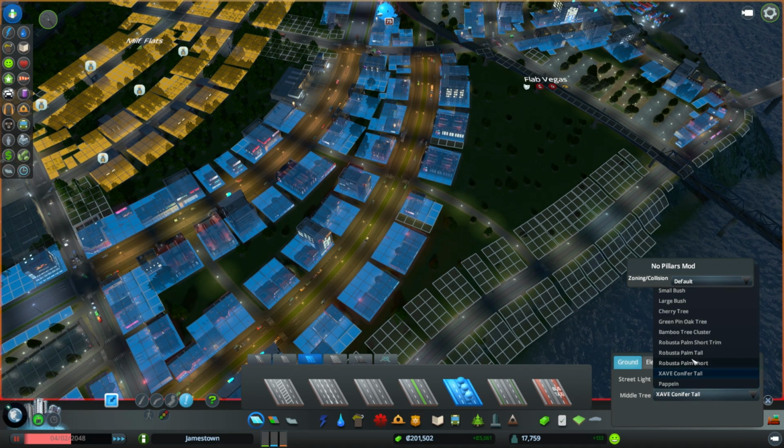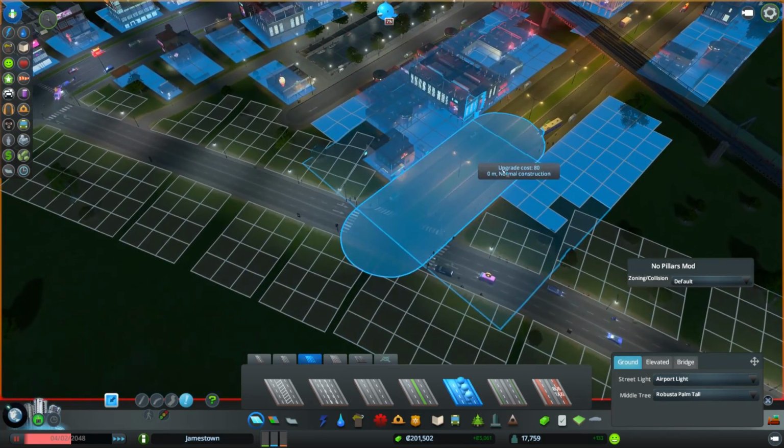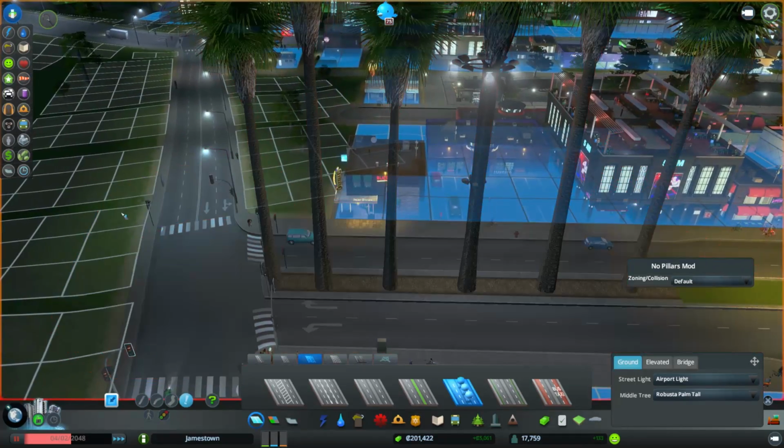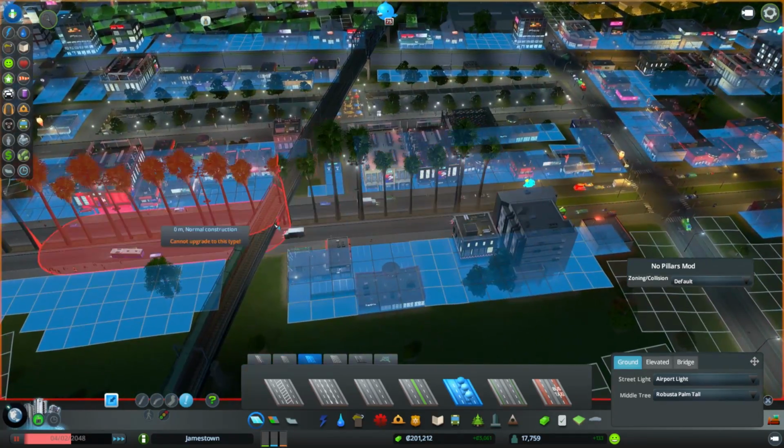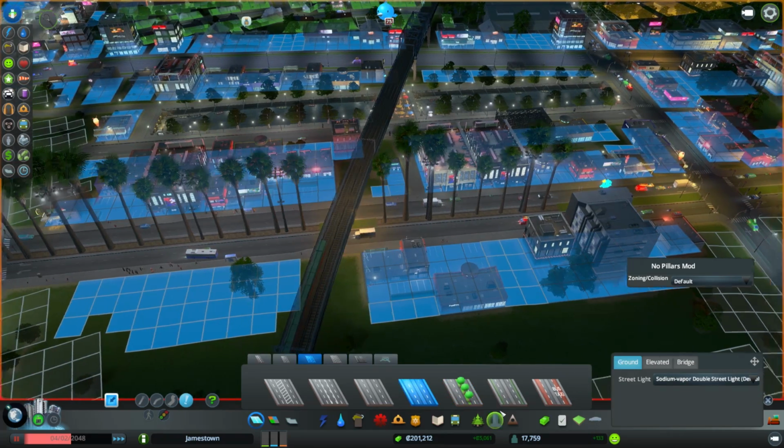What about, why don't we get like the... no, that's trees. Okay, trees. I want the palm tall. I think I did tall. And then I wanted to get the airport light, which I think is a giant one. Yeah, it's like those giant lights, just because it makes it like super bright, basically. Oh, whoops. I meant to have that as a different one under there anyway. There we go. Good.